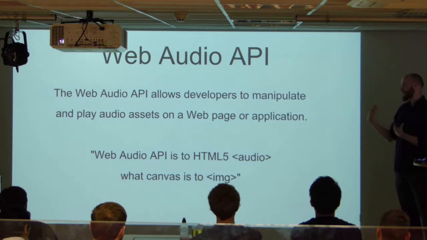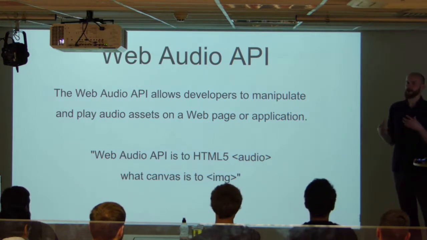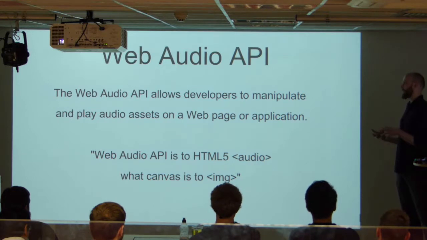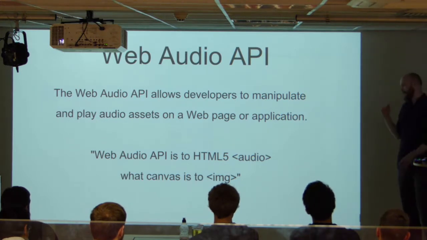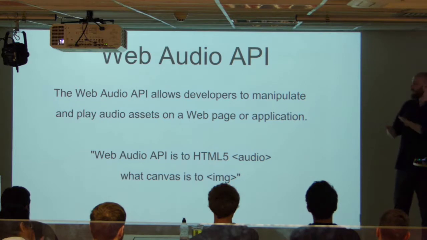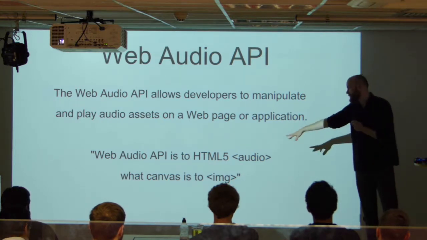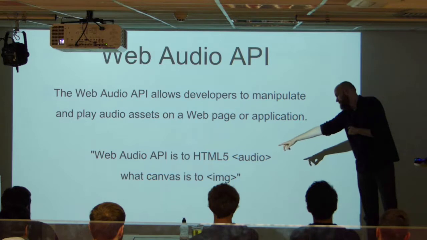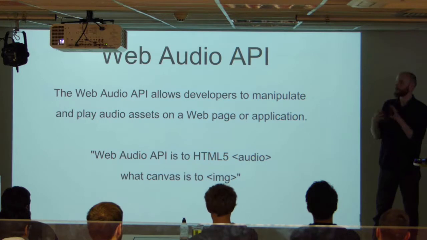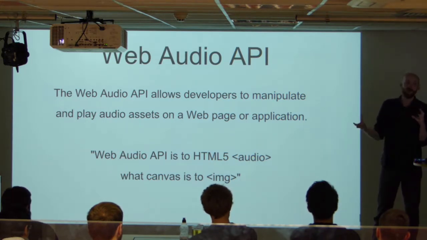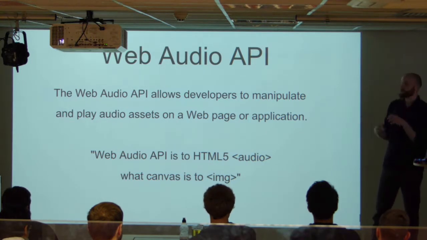Basically, the reason why the Web Audio API is exciting is it offers lots of opportunity for experimentation. The HTML JavaScript canvas, which is often used to draw graphics within a web browser, was developed and is very flexible, and you can do quite a lot within it.